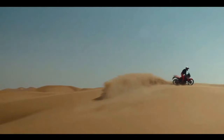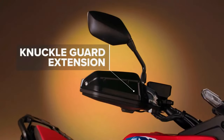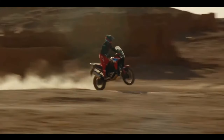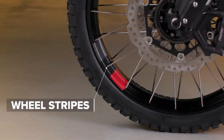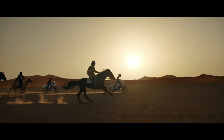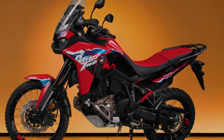Honda has submitted certification data in Switzerland for updated Africa Twin models, with evidence of substantial changes in store for the adventure tourer. The preliminary data is specifically for new Africa Twin Adventure Sports models, with both a manual and dual clutch transmission. The data is only partially complete, but what has been released indicates the Africa Twin Adventure Sports is getting an updated engine and changes to its chassis. As of this writing, there is no data about updated versions of the non-Adventure Sports models, but we expect that will be available very soon.